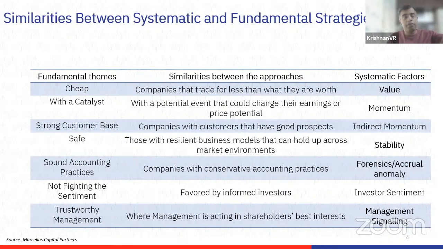And if you think about discretionary managers, they might say, I'm looking at a resilient business model, right? Or a quality business. What the systematic manager might say is, I might be looking at companies with consistent profitability, right? Like what we are doing. Or they might say, I might be looking at companies with low volatility, right? Or defensive stocks, right? So again, the key difference here is that it looks different on the surface, but actually the outcome is identical, right?